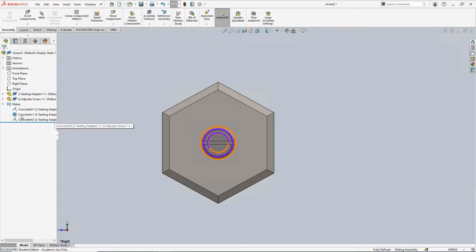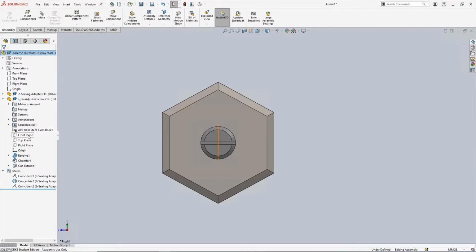So we can just right click on that again and make it unlocked. And honestly, this is my least preferred method, because if you are working with a large number of components and using locked concentric mates, you may have issues with controlling the part positions occasionally. So I would prefer mating two planes.